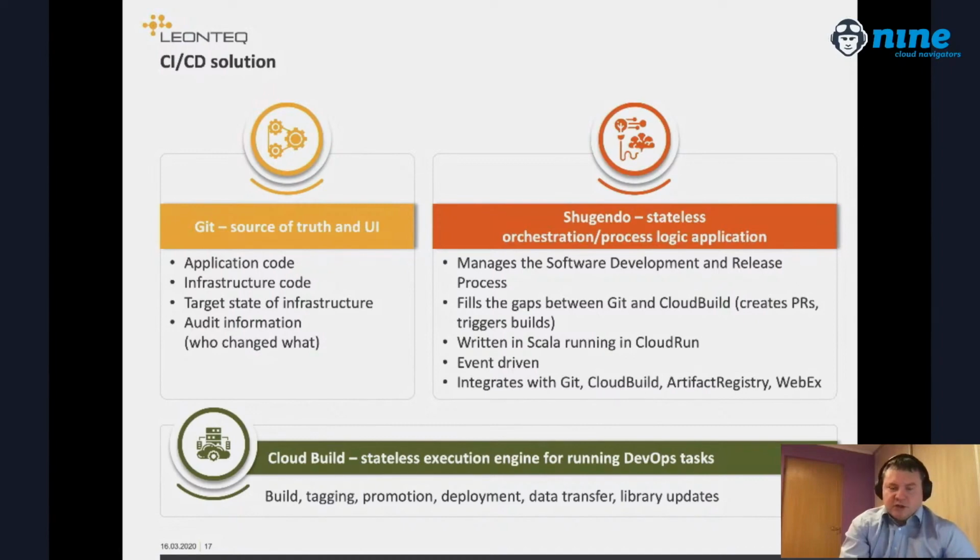So what it gives us, in addition, is that the whole pipeline goes through our software and release process. So the code changes to the pipeline, and everything has to go through the same process as everything else.